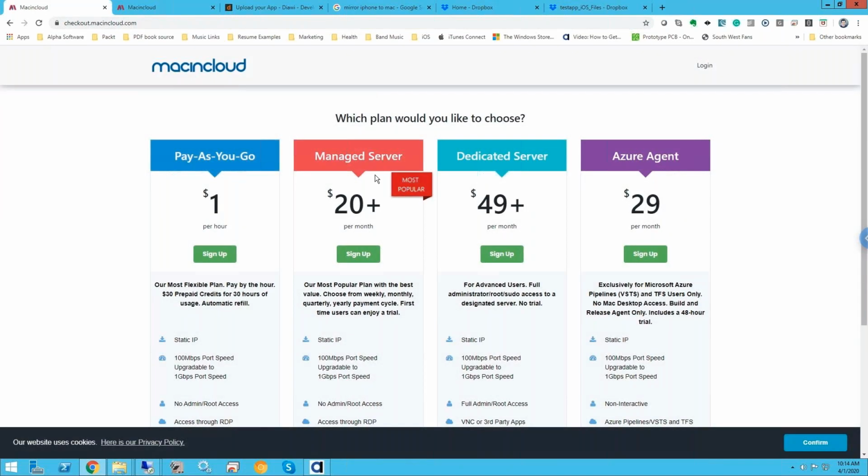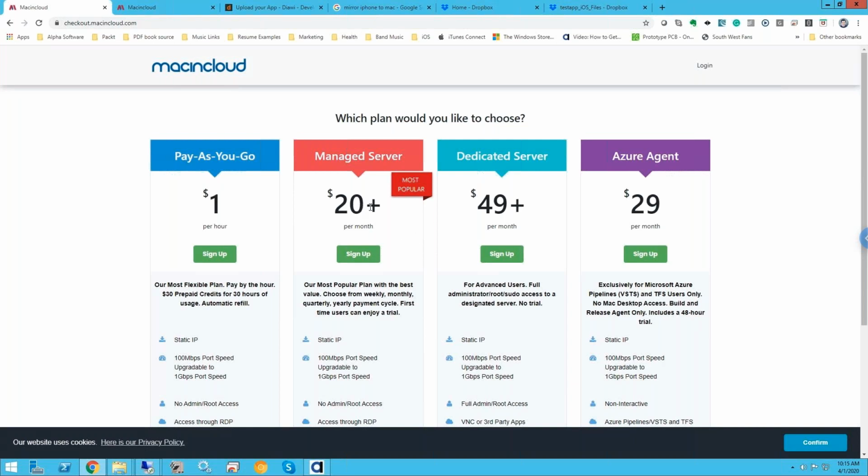Did you choose the cheap one, the $20 one? That's what I'm using. That's what Bob used for his demo here. You can also get a dedicated server for more, which should run a little faster for you than RDPing to a managed server. This will give you a little more speed.